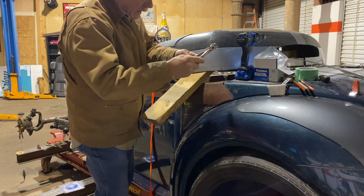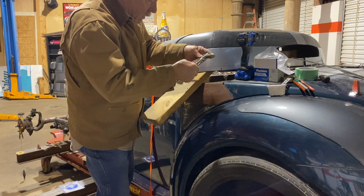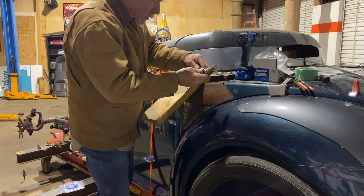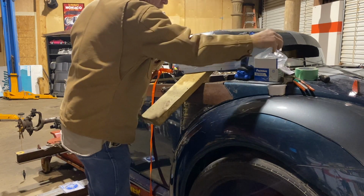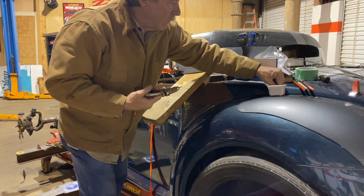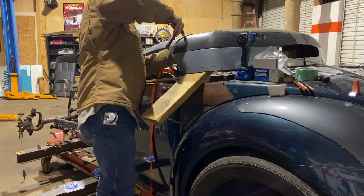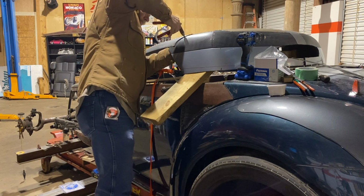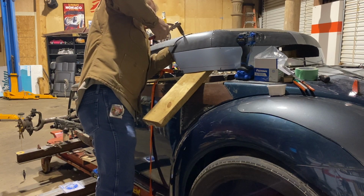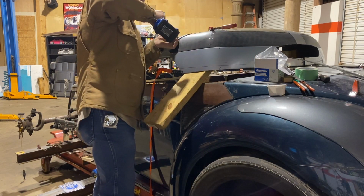These are my favorite rivet gun. I may have said that already. I've used a lot of rivet guns. It's not written on, there it is. Malco. Man, that thing works. Always with the rivet behind it, with a washer behind it. All right, and that's how we should.